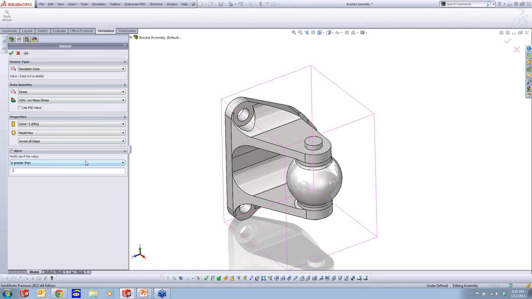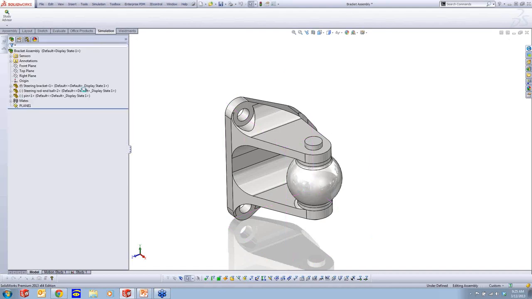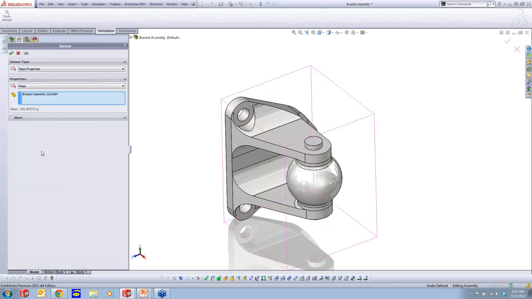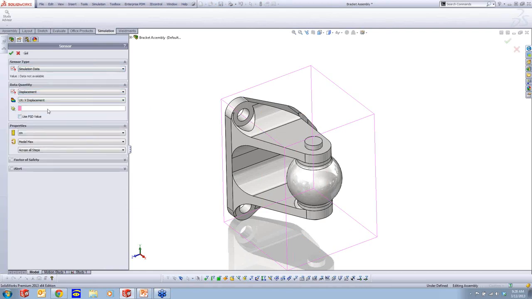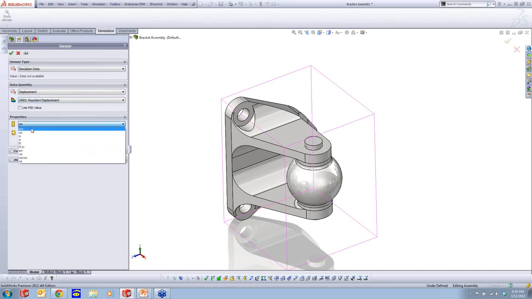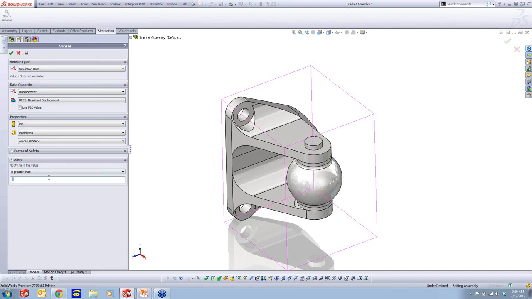So we can say if it's greater than 150, to notify me. We'll go ahead and add one more sensor here, again for simulation. We want to do this for displacement, and we want to see if it exceeds, let's say, 0.1 millimeters there.